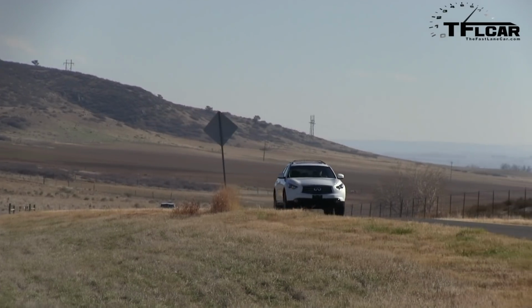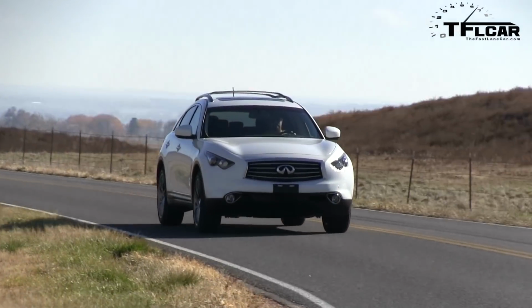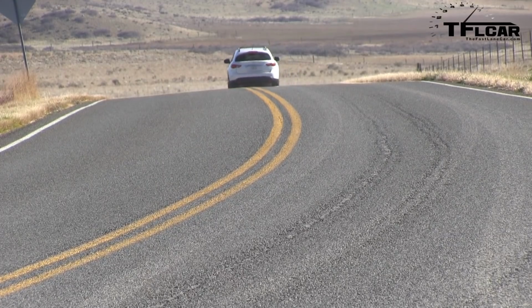As a family car, I cannot endorse this Infiniti. I'm sorry. There are better vehicles that Nissan builds, quite frankly. This is a sports touring wagonish type thing, an Avant, or whatever you want to call it. And around the corners, yes, it's tight. Good steering feel, really good, probably the best in class.